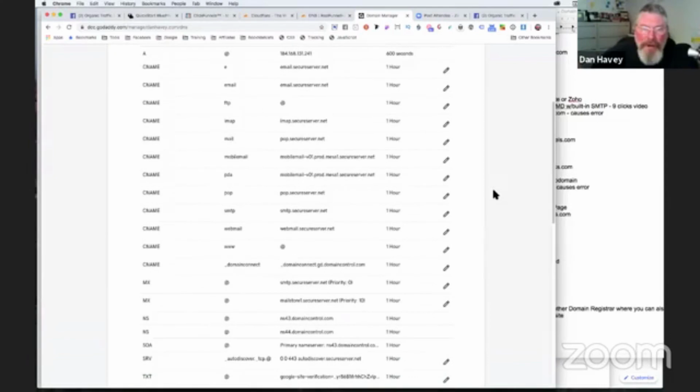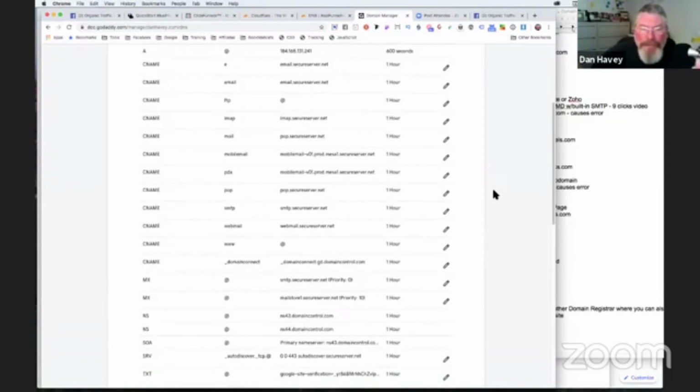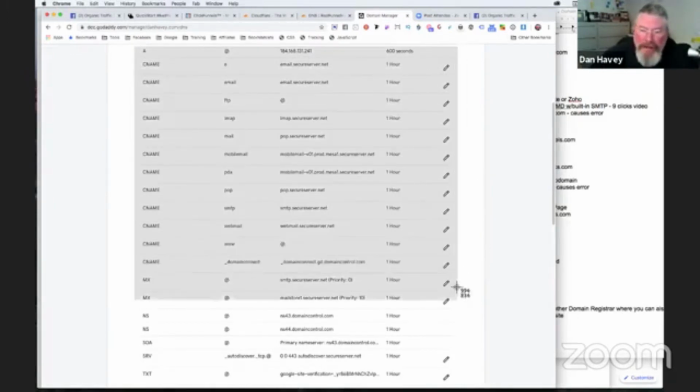So this is what it looks like once you put email into a GoDaddy site. You get all these bajillions of records here. So the very first thing I would say you want to do, before you transfer this email over to Cloudflare, is make a screenshot of this page. Just in case something goes wrong, you want to make sure you know exactly what this all says, including coming down here.